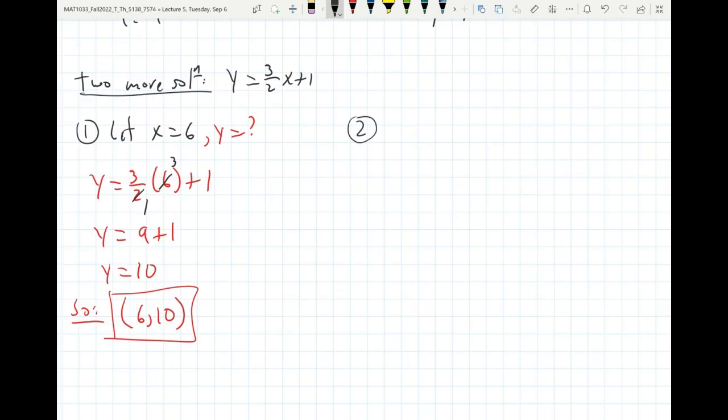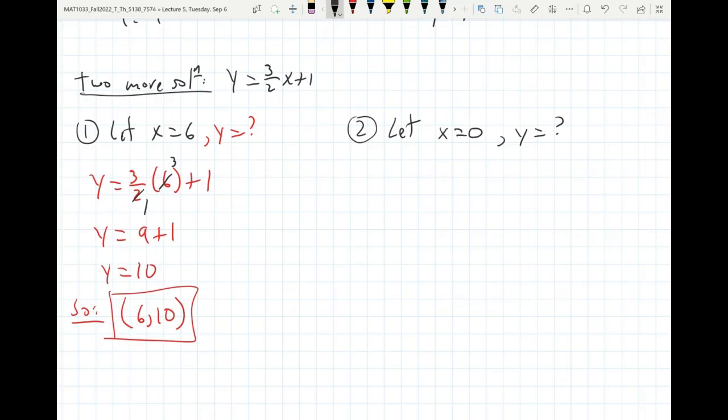So let's look for another solution. Again, stick to small numbers. For example, if you wanted to graph this, this is fine, but you need to go all the way to 10 on the y-axis to plot this point, okay? Make your life easy. 0 is the easiest thing to plug in. So pick 0, okay? 0 is a very nice thing to plug in. So let x be equal to 0, okay? So who can tell me what will be y in this case?